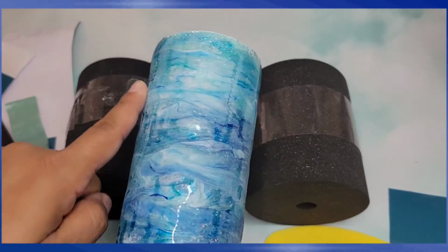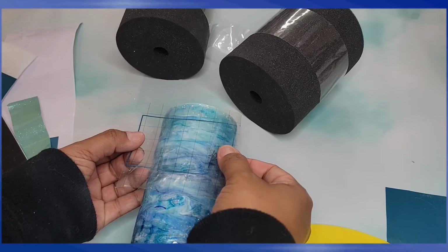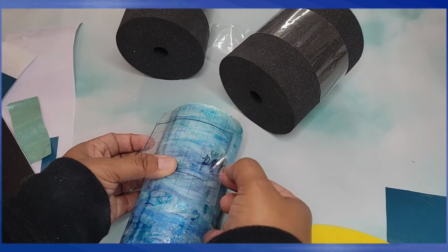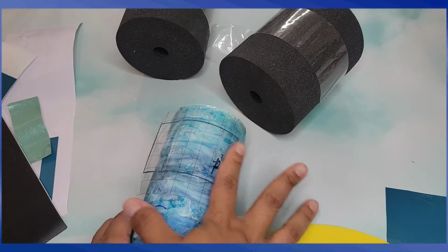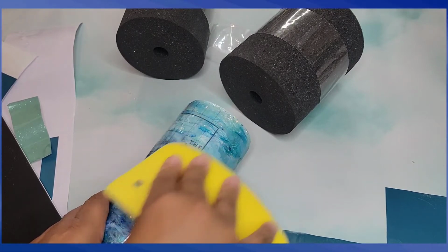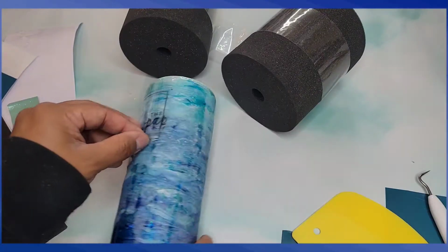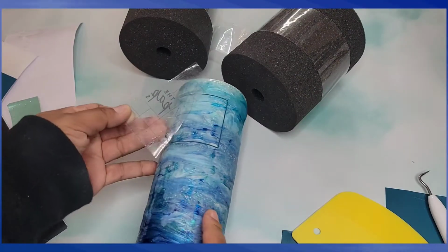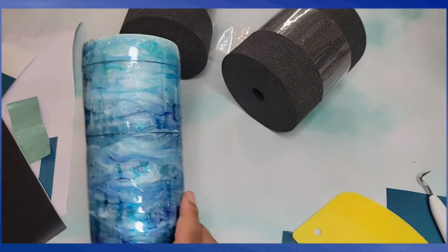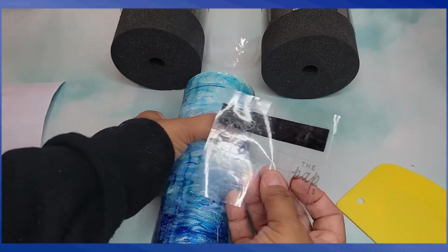I wanted to put it on this side because I didn't want to cover up any of these cool swirls. And there. Uh-oh, it stuck to my hand. No, don't stick to my hand. Okay, now we're going to take our squeegee. Ooh, pretty. Yeah, I like it. I like it, Picasso. Oh, that's pretty.